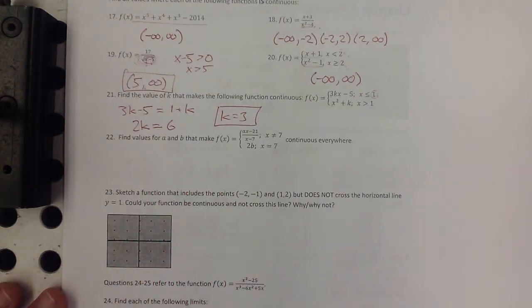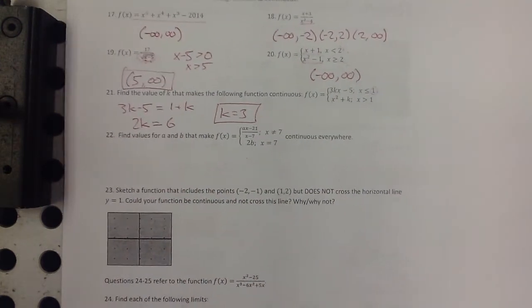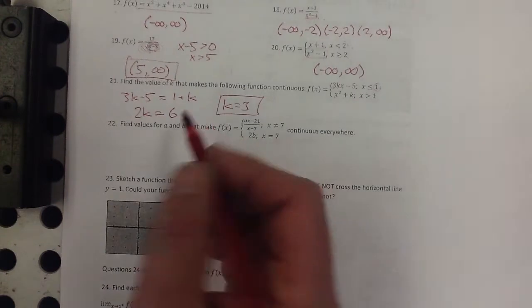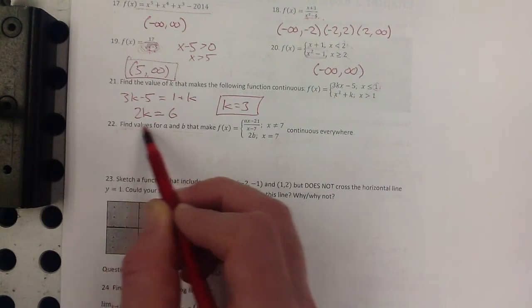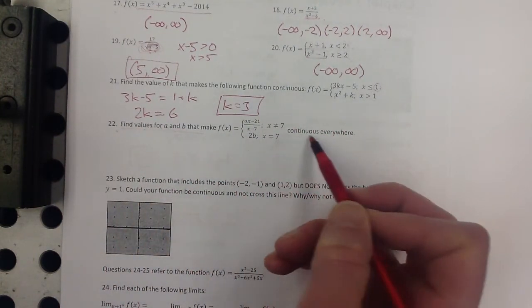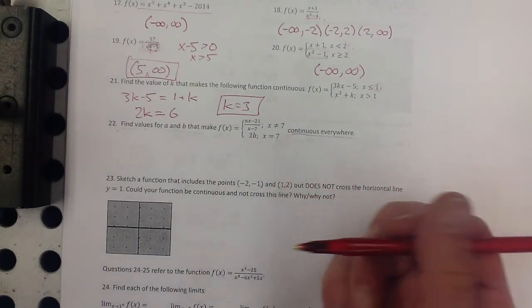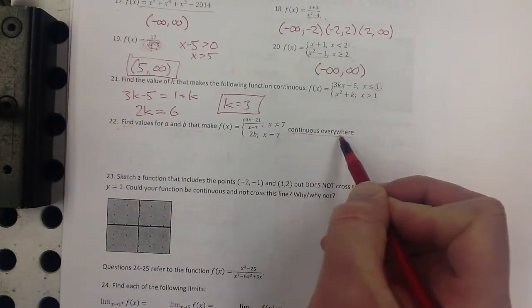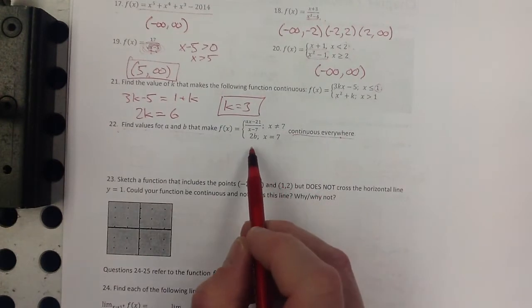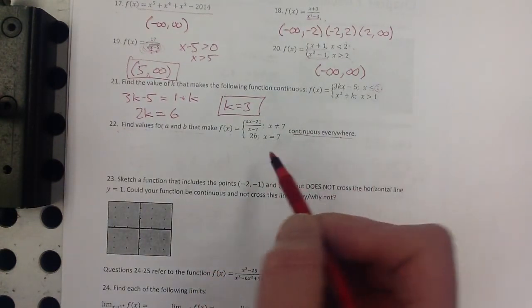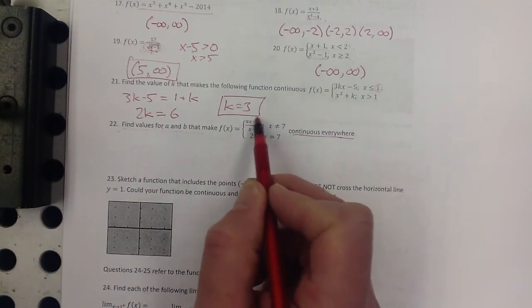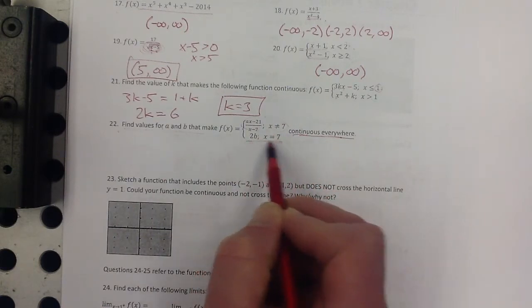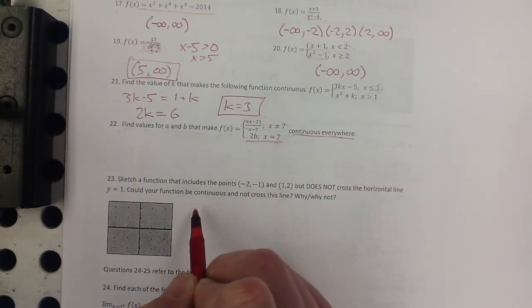How about this one? This one is a little bit more challenging, I think. I'll give you a little nudge and then you can pause and try to continue from there if the nudge helps you. So we want to find values for a and b that make this function continuous everywhere. Well, let's see. If it's going to be continuous everywhere, then the first thing we might realize is the only kind of issue we could possibly have is a hole. So this would have to be a function that has a hole, and this is the patch of the hole. Right? That's the only way.